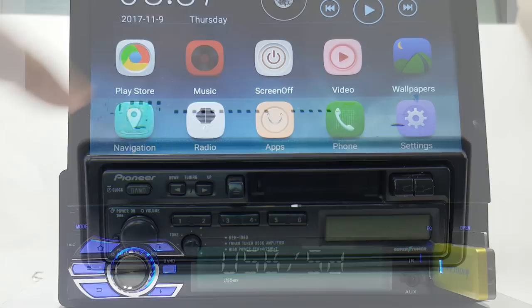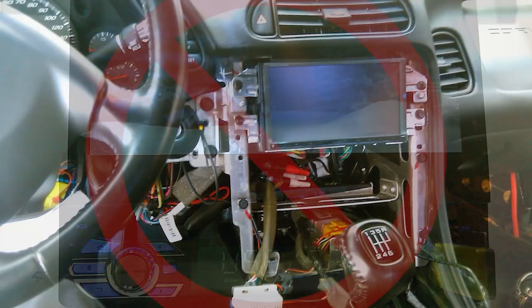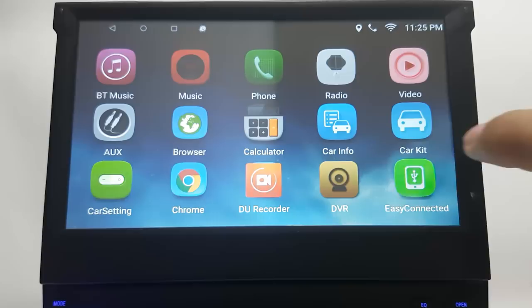In conclusion, if you have an old single-DIN stereo in your car and would like to upgrade to a modern, up-to-date and multi-function stylish unit, then the EZoneTronics RMCT0008 would be a nice update. You won't have to modify your vehicle's dashboard for a bulky 2-DIN radio, and you can take advantage of all the modern amenities that Android with GPS and Wi-Fi can offer.